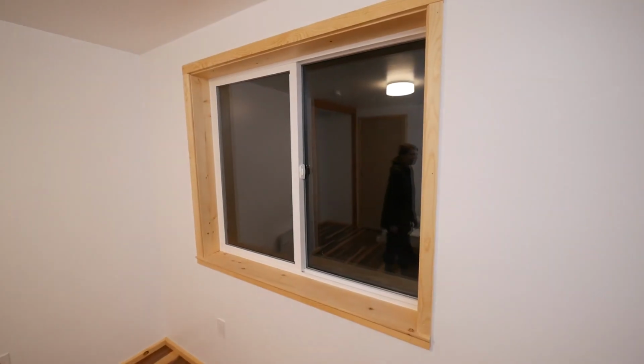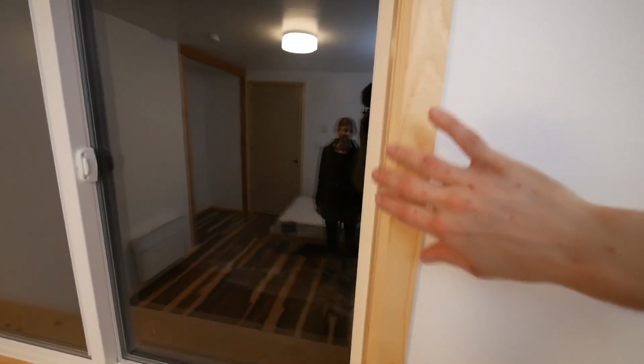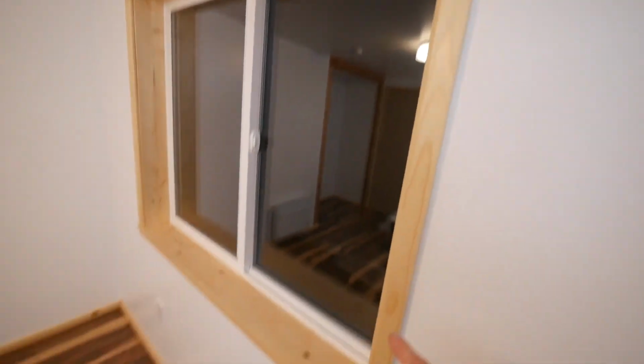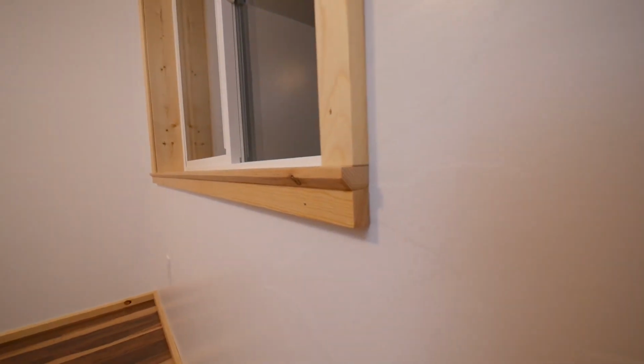So this is awesome. Even this bedroom gave us some trouble. You saw I had to replace that top piece, and I think there was probably some other things here and there, but nothing too serious. I'm really happy with the trim. We just decided to kind of mimic the door where we have some tapers on the side going inward, and then straight square trim on the top and bottom. Of course, we have our sill coming out, and I just put a bevel on that.